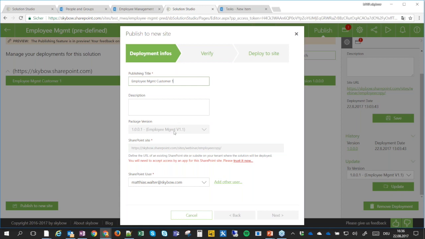The main difference, of course, is here you have a package with a version, and it's all disabled, so you cannot change it. But you can now take this version 1.1 and update it on this site here.